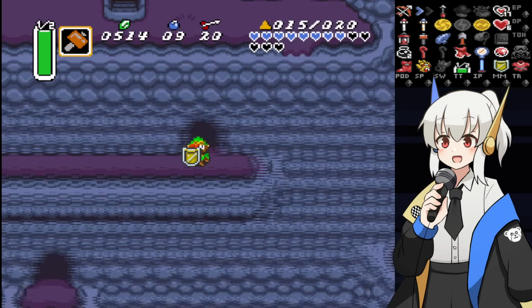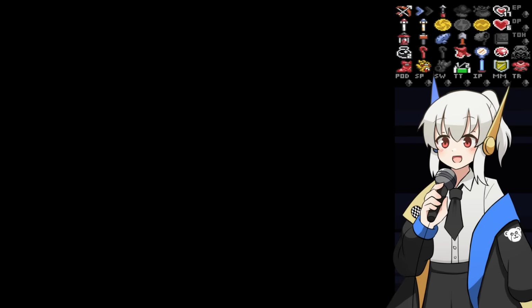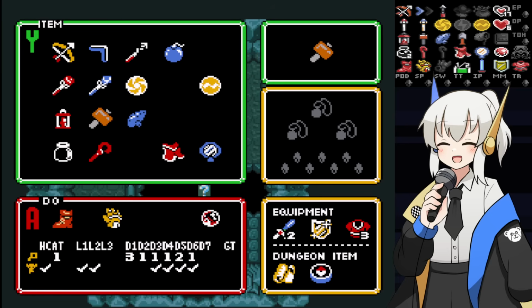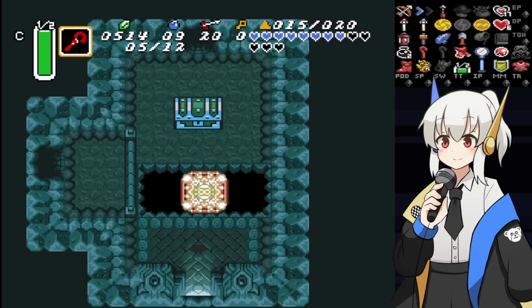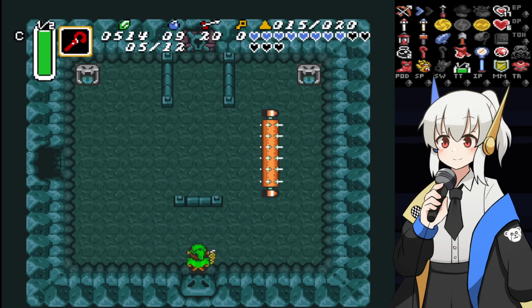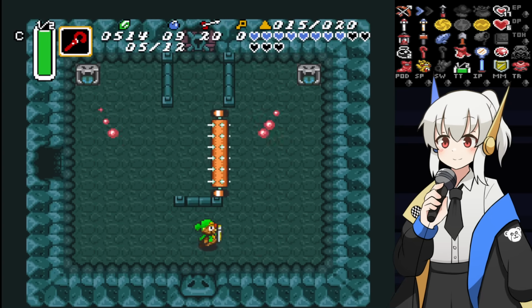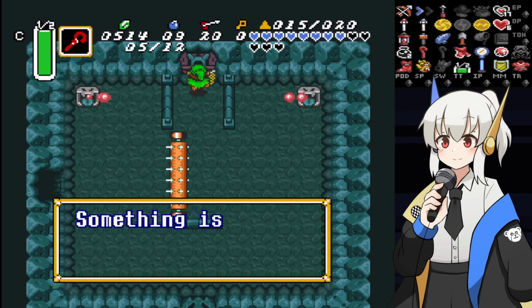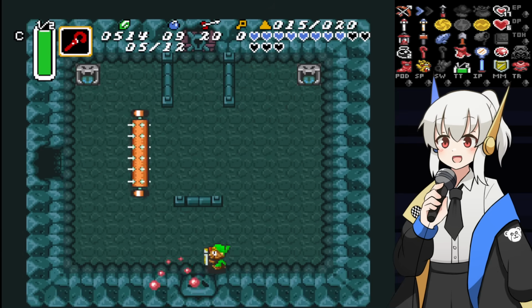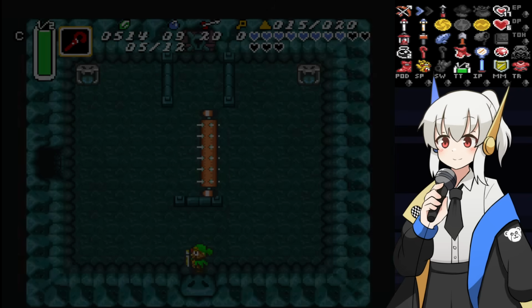So if we advance a little bit forward in this place, I can't open the big chest without the big key. Can't talk. And I can't open the boss door without the big key either. Or that door, so I can't take the path to the boss either. Something is missing, big key. So, therefore, for now, I should just save warp.